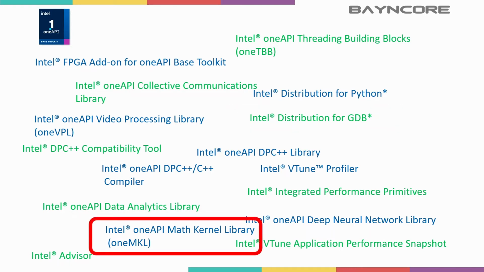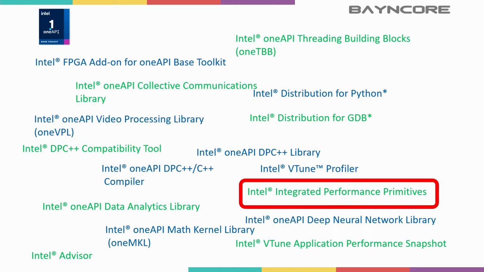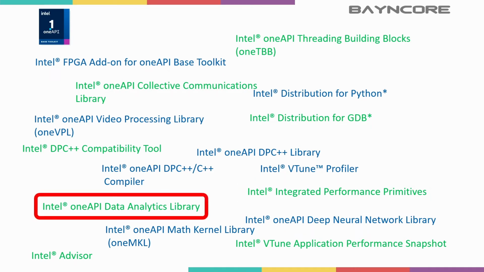The MKL, or the Math Kernel Library, is a math computing library that contains highly optimized and parallel routines that you can use for both CPU and GPU. oneTBB is a flexible performance library that simplifies the work of adding parallelism to complex applications, even though you're not a threading expert. The Integrated Performance Primitives library is a collection of routines for image and signal processing, data compression and cryptography. The Data Analytics library helps speed up big data analysis by providing highly optimized algorithmic building blocks for all stages of data analytics.